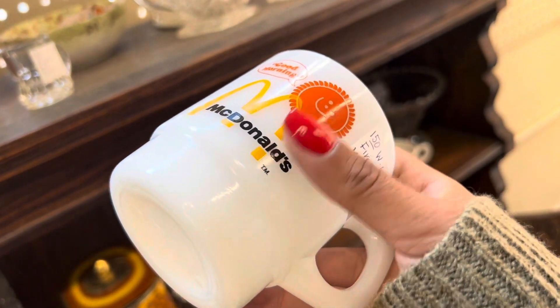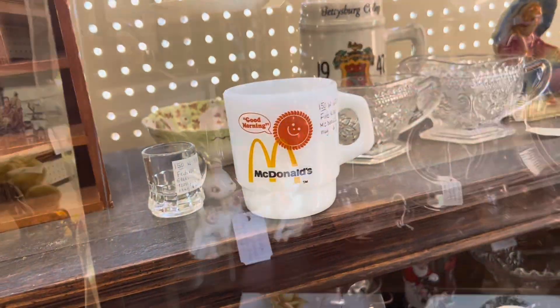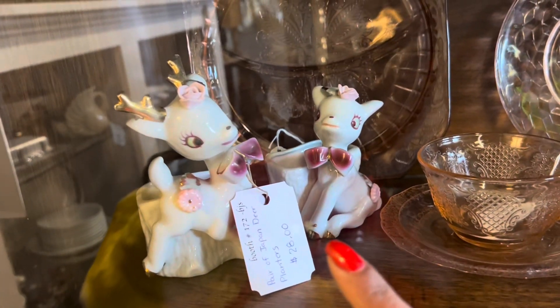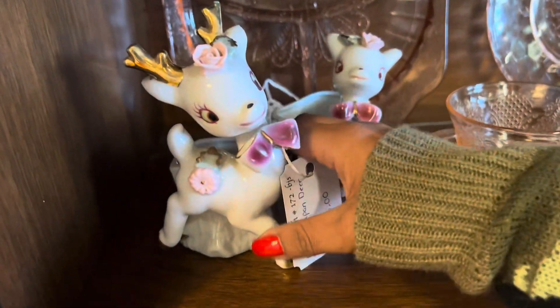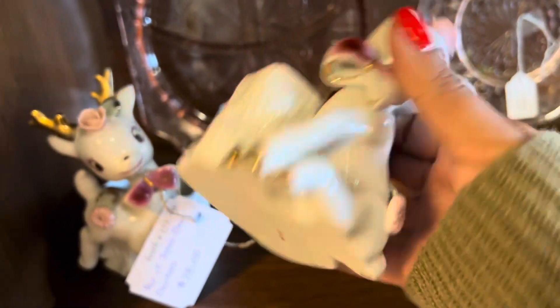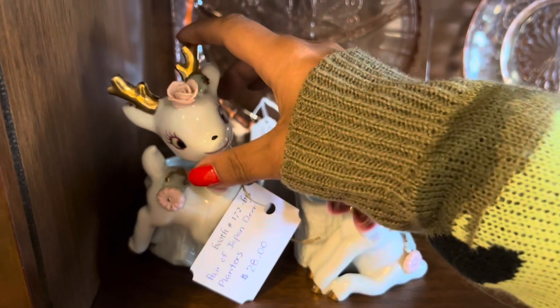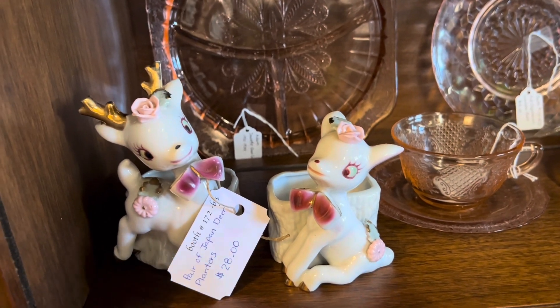I'm kind of hesitant to pick it up for that price, as I've had them a bunch recently. The ones I really like in this style are the orange fading to the marigold tone ones — I'm not a big fan of the white. There are two of them, and they both look in really good condition. $14 a pop. The reindeer is definitely not something I see every day — I would definitely have regret if I left these here, so I'm going to go ahead and pick them up.